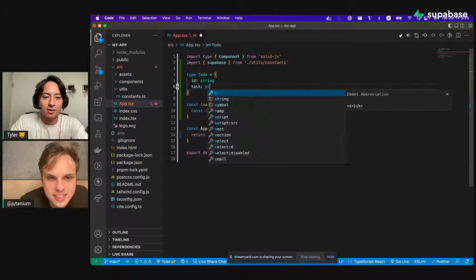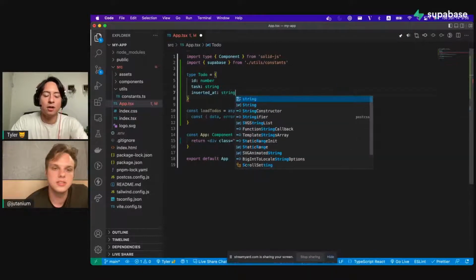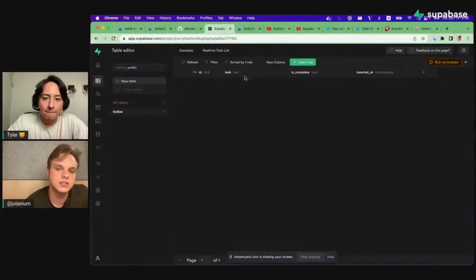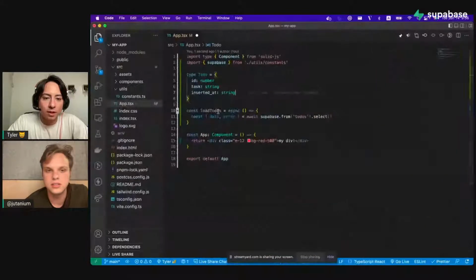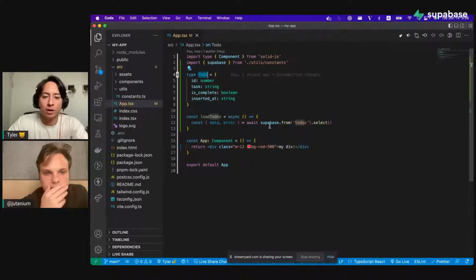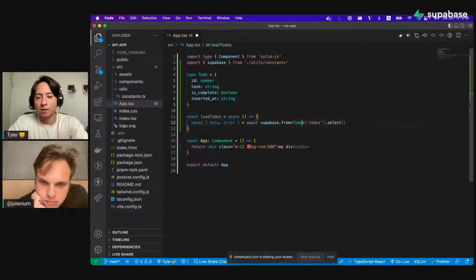So task is a string. I think we have inserted_at, and id was a number. Sorry, inserted_at is a string. Is that all? is_complete, right, that's important. is_complete is a boolean. Okay, so we have a nice to-do type, and now we can add a type right here.